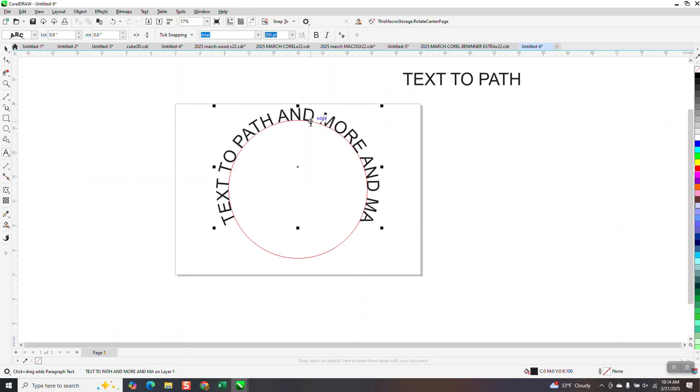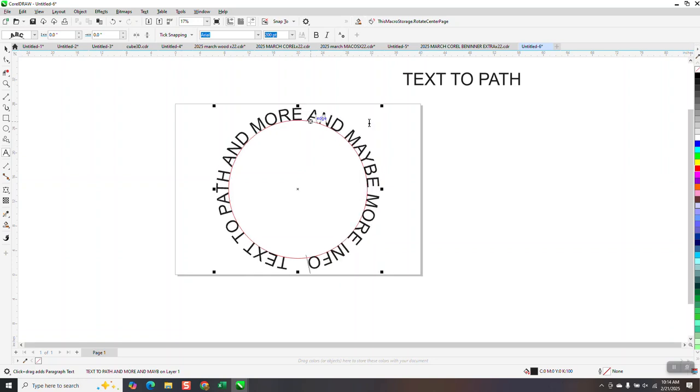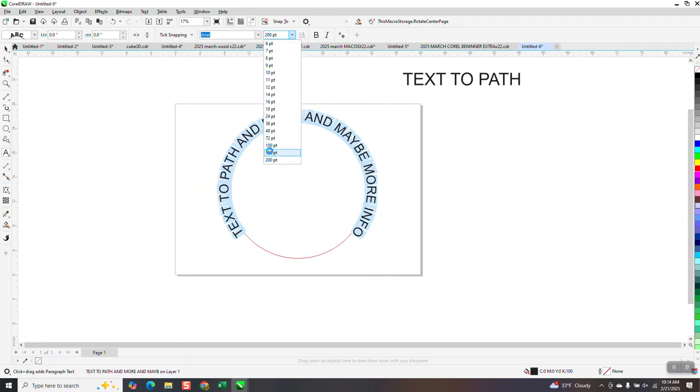And if you were trying to make up something, I guess it'd be helpful if I spelled it right. If you were trying to go all the way around, you could actually be typing it. Now you could make it, well, I guess you can't really make it. Well, I didn't have it selected. I don't know that we could select it all. Yeah, we can. And make it 190 points or 150 and see how it changes it.